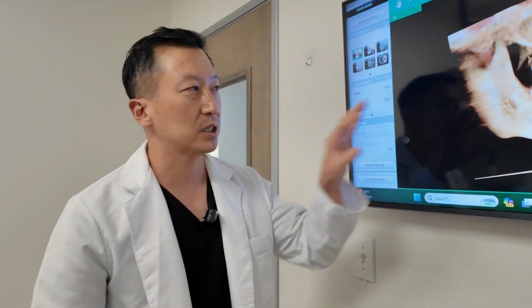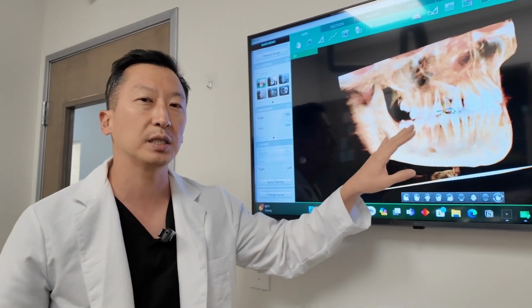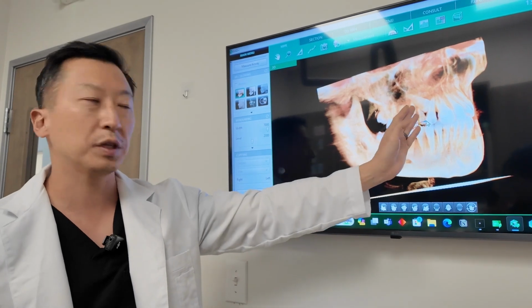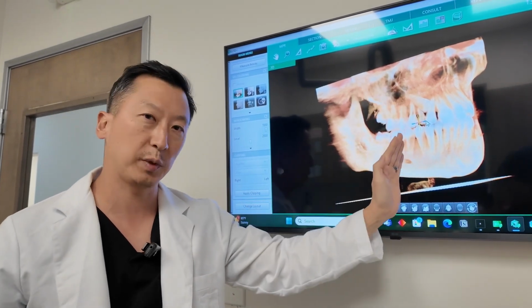The best way to answer the question as to whether this is going to be able to happen or not is that the surgeons that perform these procedures are typically your oral surgeons and periodontists. Your oral surgeon and periodontist or your orthodontist are going to have to collaborate based off your 3D scan, and they're going to have to make a decision as to whether your tooth is going to have a good prognosis if they can swing it into place.